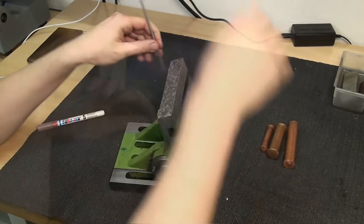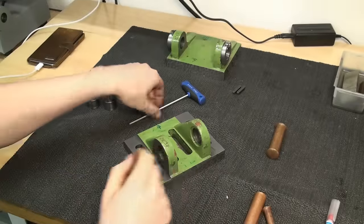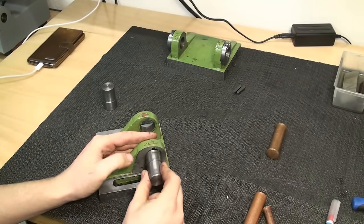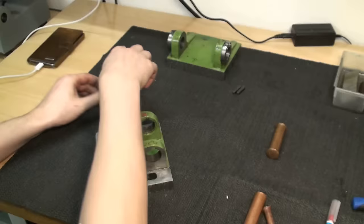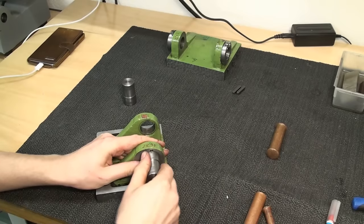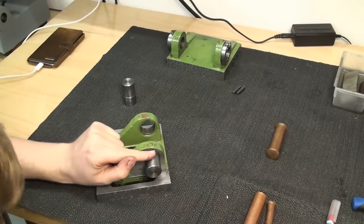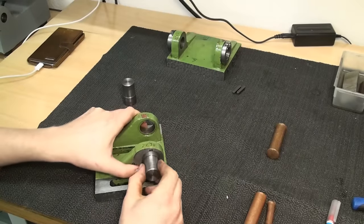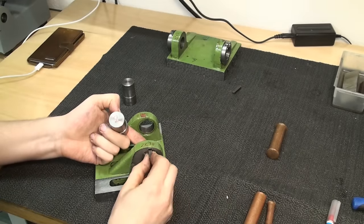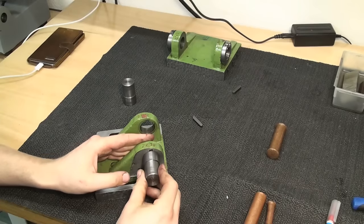Now I have to find a way to mount these bolts rigidly so they don't turn in the bores. There is already a keyway — that's a snug fit. I might use this: we could machine a key slot into the bolts and use a 6 millimeter key which fits very tightly into the keyways here. That might be just a simple solution for that problem.